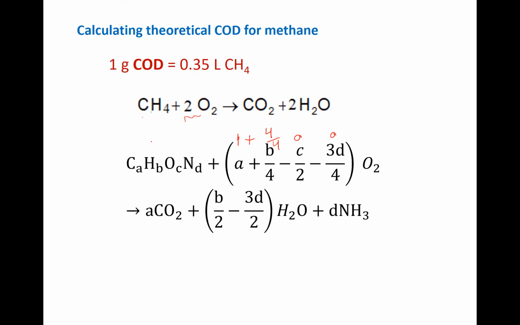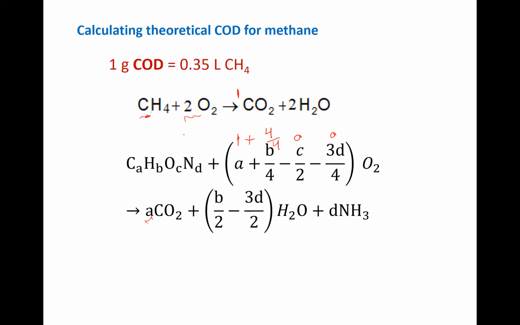So I have CH4, only one carbon and 4 hydrogens, which is methane, plus 2 moles of oxygen gives you what? How many moles of carbon dioxide? It will be 1 mole. A, the number of atoms of carbon in methane, is 1, so I have only one mole of carbon dioxide. And then how many moles of water? It will be 2.